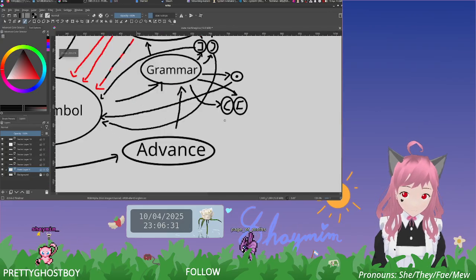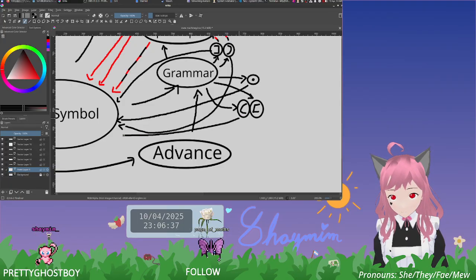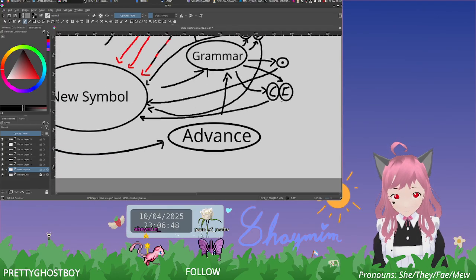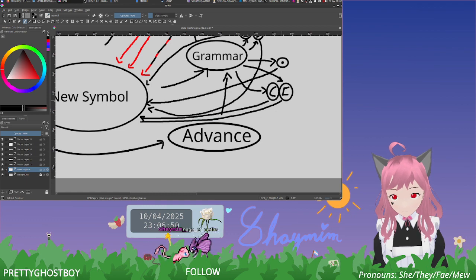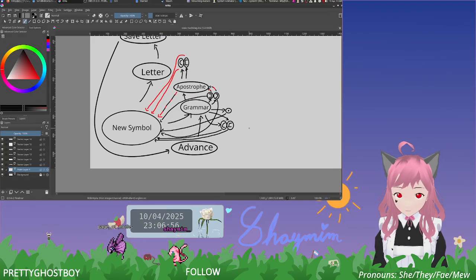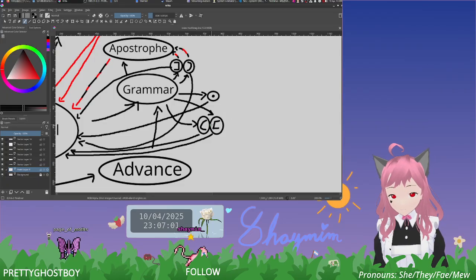And then these essentially just go back to having a new symbol. Because we're making the assumption that everything's already going to be a valid string, and we're not going to have any weirdness like closing before opening.